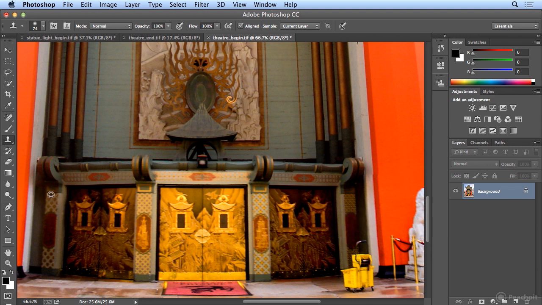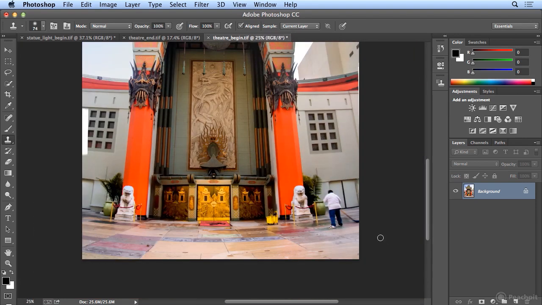So I held down Option or Alt, I clicked once, I moved over and lined up the top edge and painted down. And if you're off center, you undo, move back over, hold down Option or Alt, line it up again, and then click and drag down. And I won't finish all of them, but to remove this guy, I held down Option or Alt and sampled this plant, and then lined up in the planter that spot, so I'm cloning from the opposite side. The tree is tricky. You have to figure what you're going to keep and what you're going to lose.